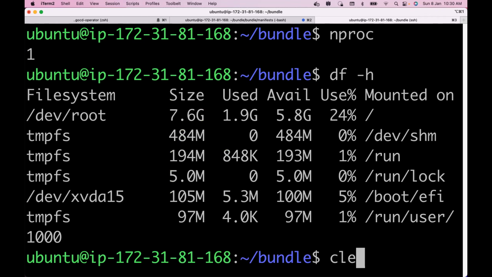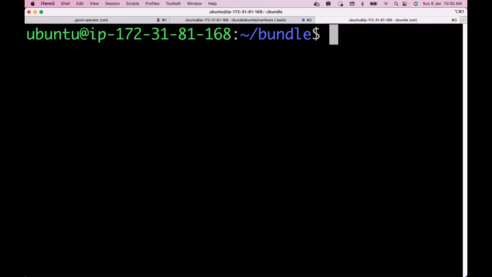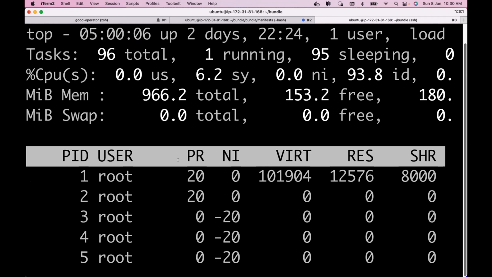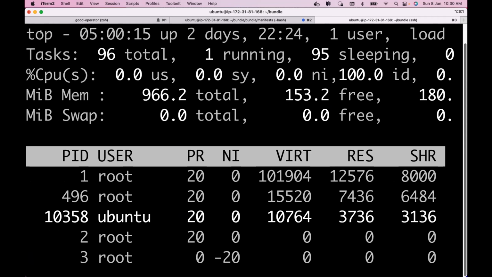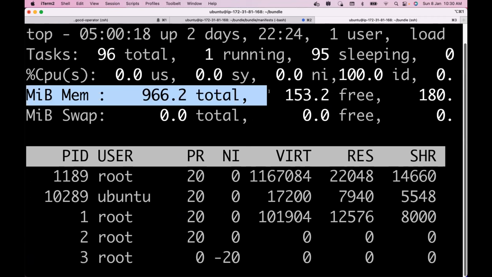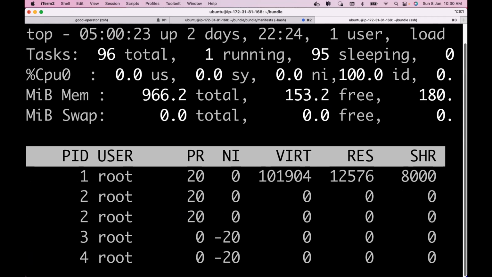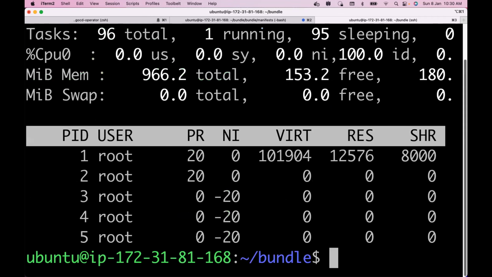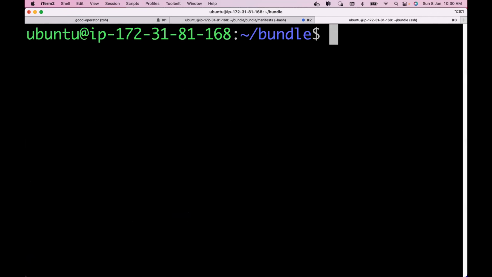If you want to see all of these things in one place, there is a very popular command called top. Using top, you can get the complete information: memory, CPU, everything. You can monitor everything from one place. It says what CPU percentage is used and what memory percentage is used. So this is a very popular interview question: what is the command that you will use to look into the details of your memory and CPU? The answer is the top command.